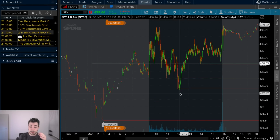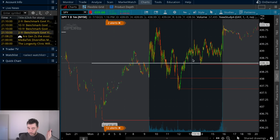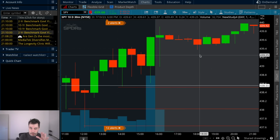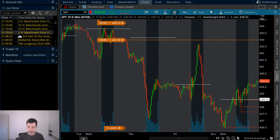Even if it drops, even if it were to crack 437.50 first, I still think as of now that we would push to 443 this week. So I'm just going to be focusing on oversold dips. I don't want to be touching puts in the middle of the channel. The only prices I'm looking to buy puts are going to be at the resistance.